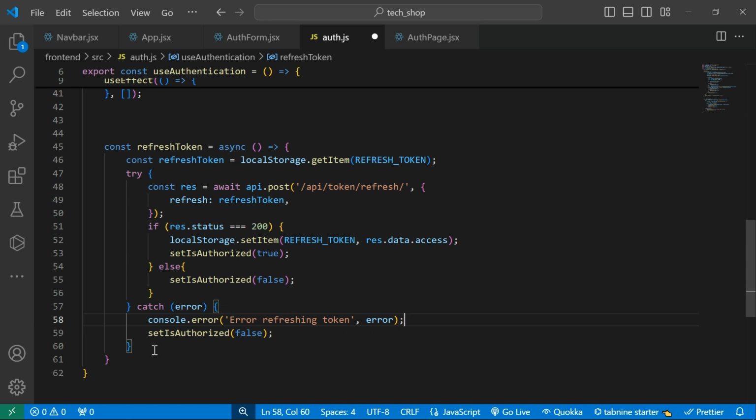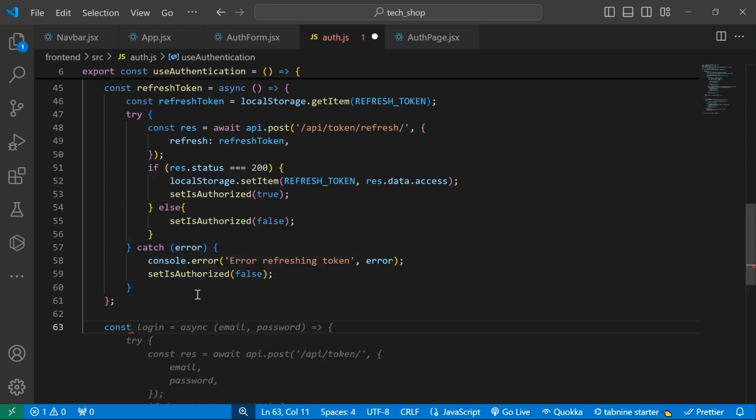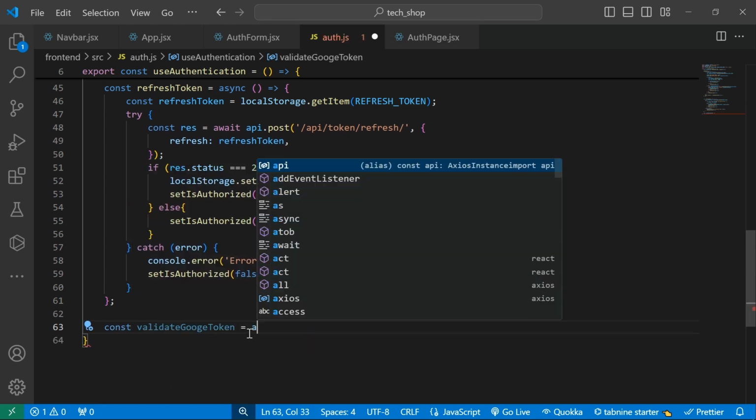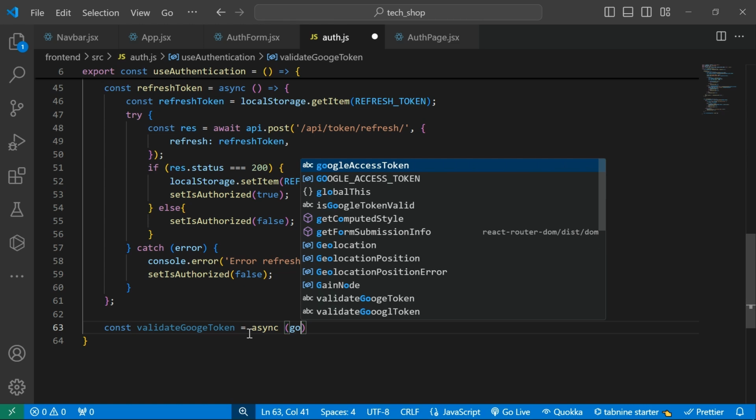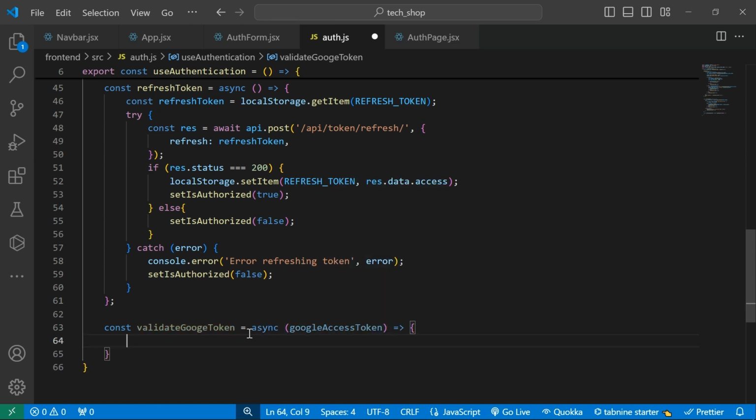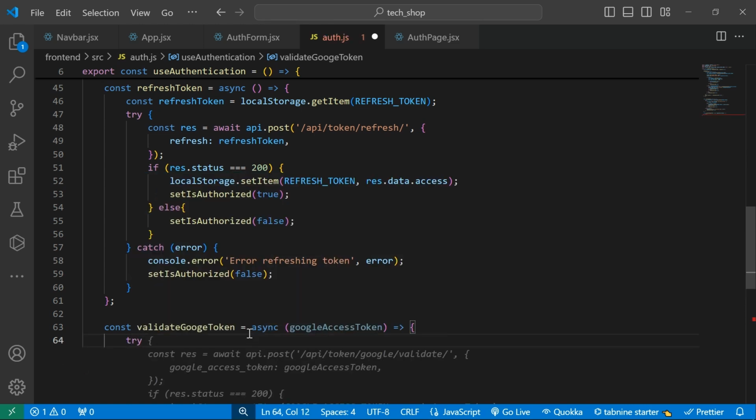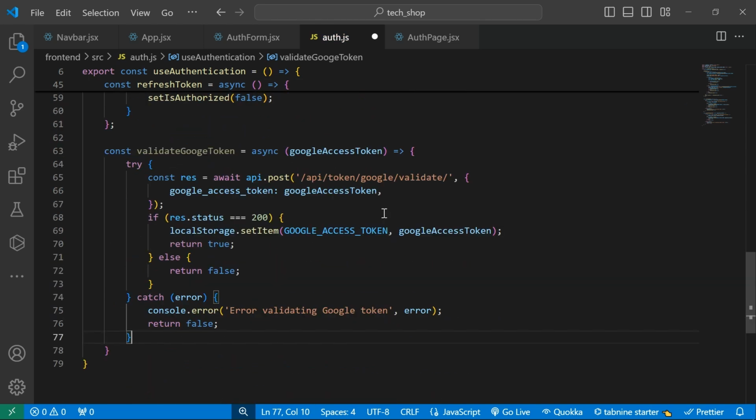The next one I'm going to set is the one that's going to validate our Google token. To do that, I will use const again. Do const validateGoogleToken. You're also going to use async. Set it to be googleAccessToken. Use try. Let's see what this returns with API.post. For the endpoint here, what I'm using is /api/google/validate_token. Access token, no need for access token, just like that. Access token, then Google access token.